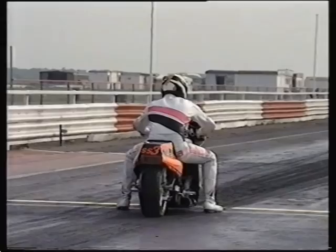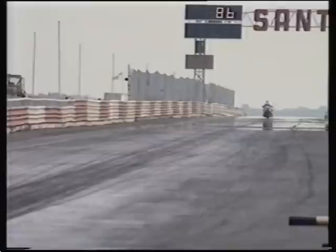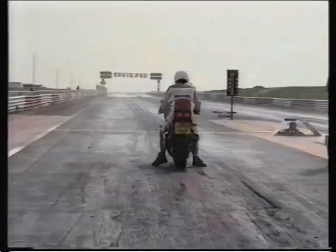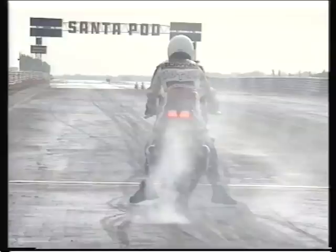Steve Burns then is impressed with the Suzuki, but Steve Sykes shows us how it's done on his super street class GSX-R1100 lookalike. But what did he think to the Honda? The Honda, whilst being harder to launch, once underway is almost a match of the Suzuki, despite its small CCs. This is probably due to its much lighter weight. And confirmation of that really came over the eighth of a mile distance, where the GSX-R Suzuki was running in the 6 seconds with a terminal of 106 miles an hour, and the CBR was in the 7 seconds over the eighth of a mile with a 104 mile an hour terminal.